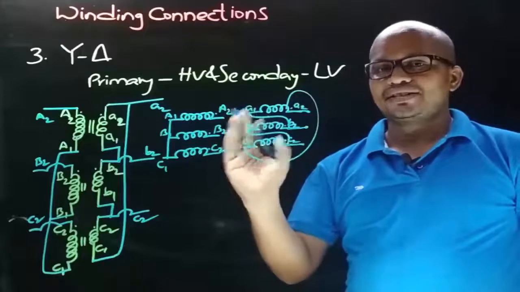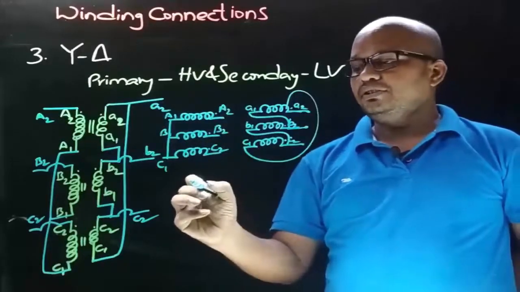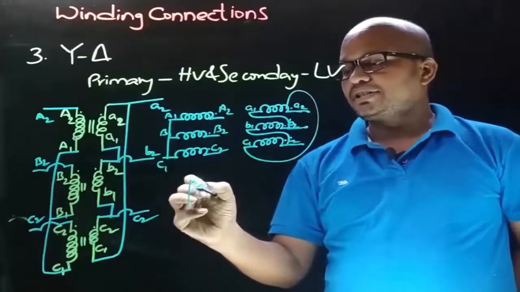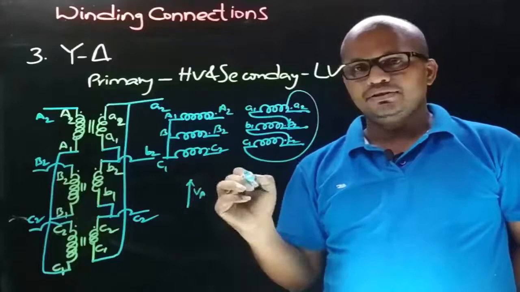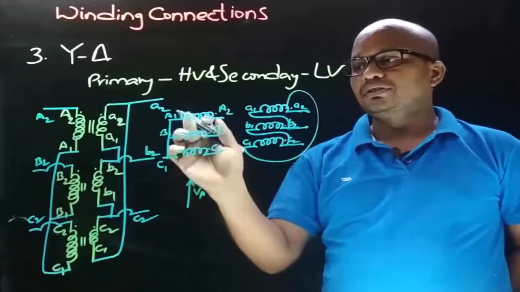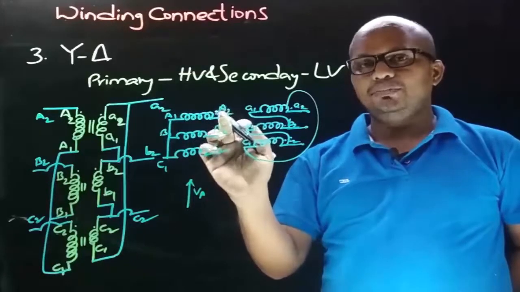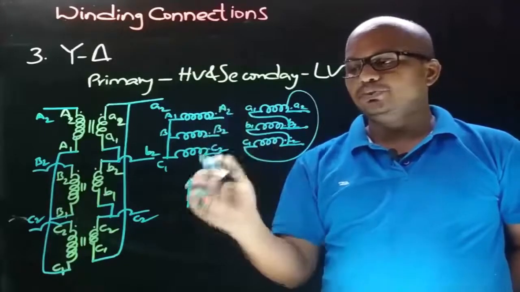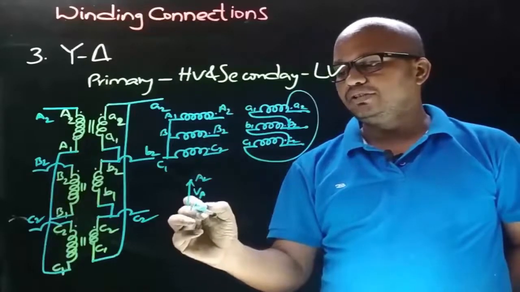Now let's draw the phasor diagram for primary side winding. So let's consider the primary side star connected VA phasor like this. Now we need to decide the terminals of VA phasor. So terminals of VA phasor are A1 and A2, and connection is taken from dot end, that is A2. So arrow will point towards A2, so the other end will be A1.